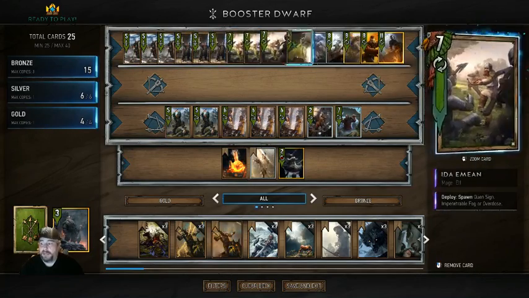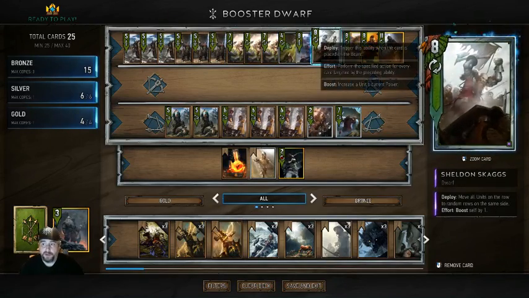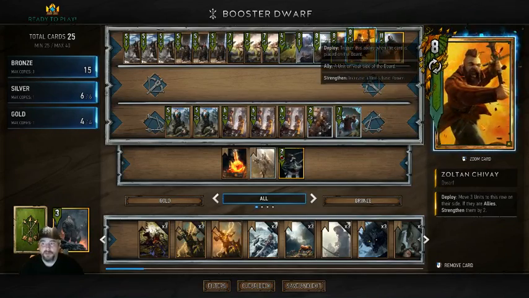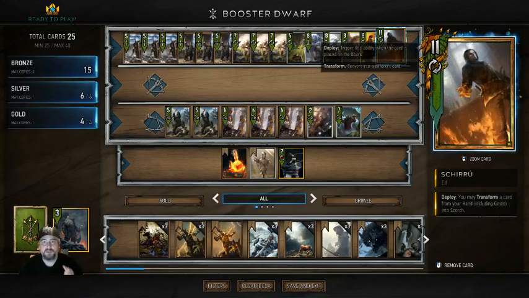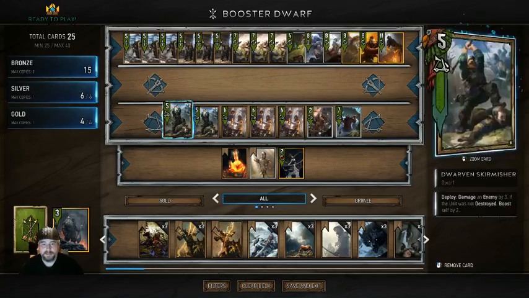that boost, Idi Amin that has a boost. This boosts all the dwarves. This boosts and spreads the dwarves. This gets boosted by the dwarves. You start to see the synergy. This boosts and pulls the dwarves, and this is a Scorch. So this is one that doesn't quite synergize with the boost theme, but it gives you a little bit of defense that could come in handy in a tight spot.